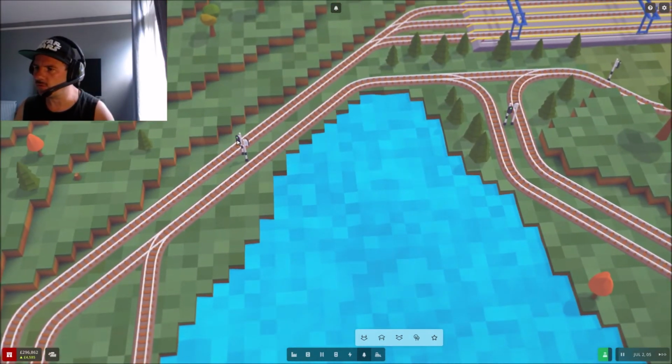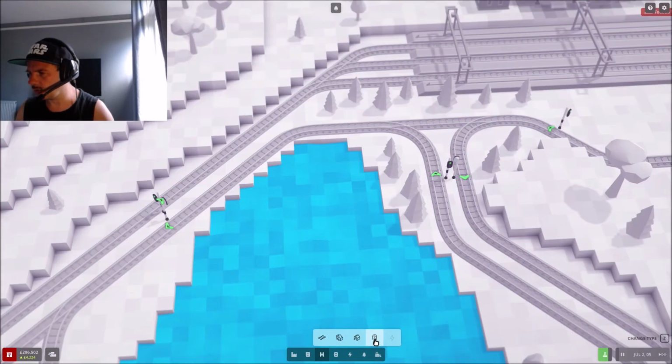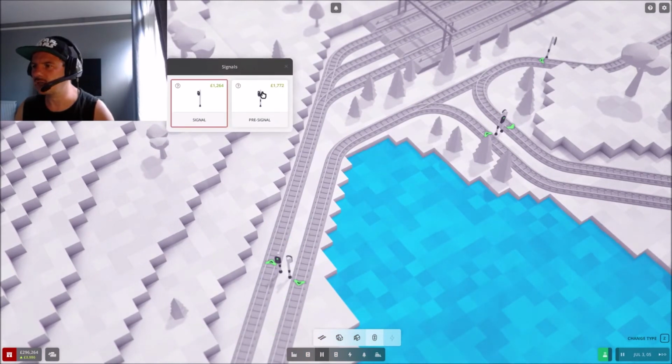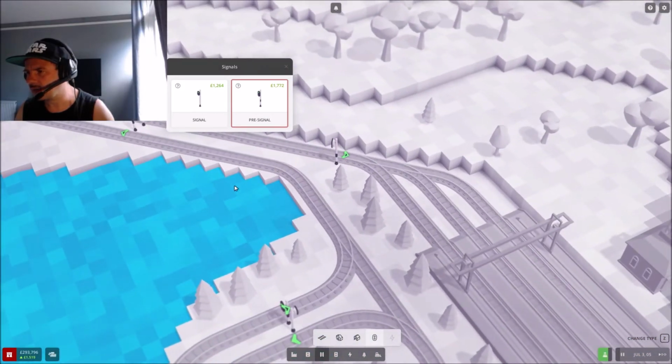What I might do is see if I can move these two to here and see if it makes a change. Okay, let's go to signals, and let's go to complex chain signals, and let's say there. I need it to be, and so shall we say, so it's there, and say there.